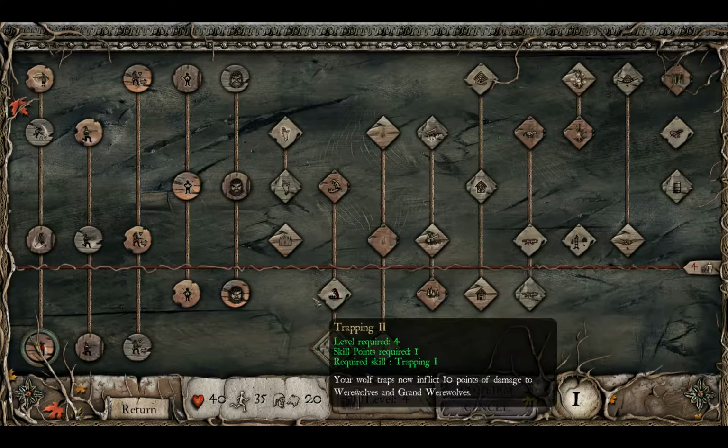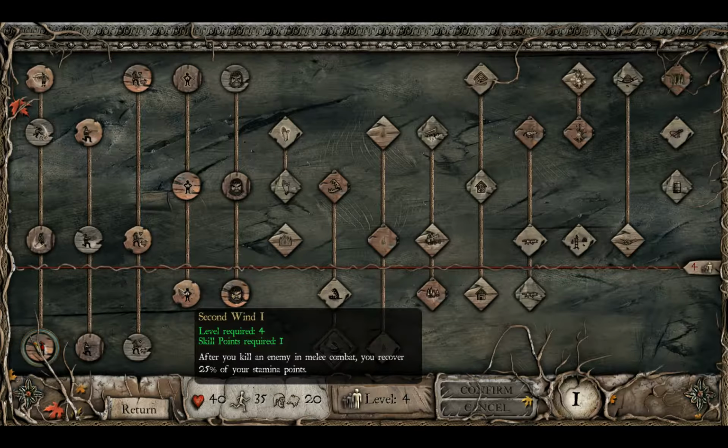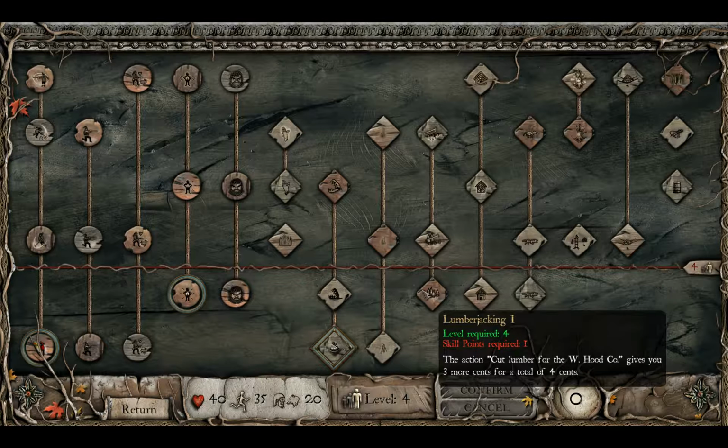Skills. Oh, look at that, we're up to level 2. Your wolf traps now inflict 10 points of damage to werewolves and grand wolves. Well, I think that's probably useful. Intimidation 1, your shout is refreshed 30 seconds faster, decreasing the cooldown to 3 minutes. Yeah, that's a long time. After you kill an enemy in melee combat, you recover 25% of your stamina. That is what we're getting. I don't even care what the rest of it is.